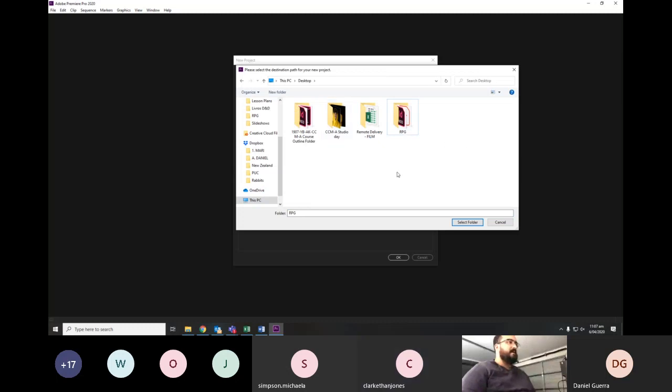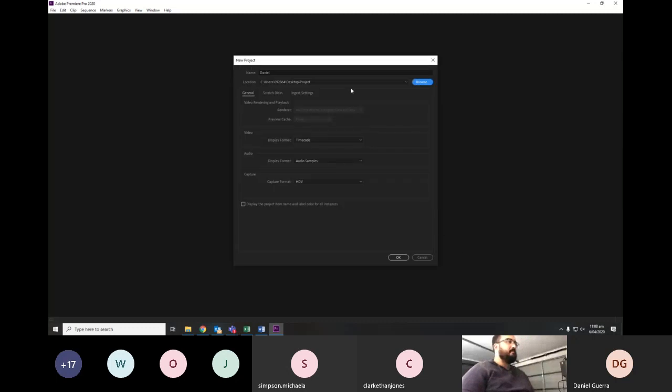In here, you can just generate a new folder. Let's call it project. Select folder. We do this because once we start Premiere for the first time, it creates a folder deep inside the system where Premiere will generate render files that it is going to work with in our timeline. In case something bad happens with Premiere and we need to retrieve those files, having that on the desktop makes our life easier and makes Premiere easier to work with as well.